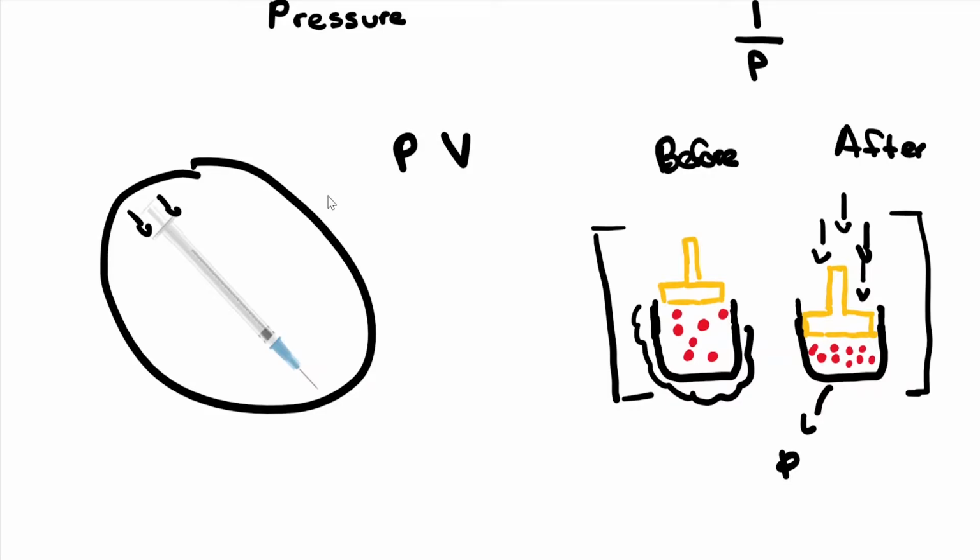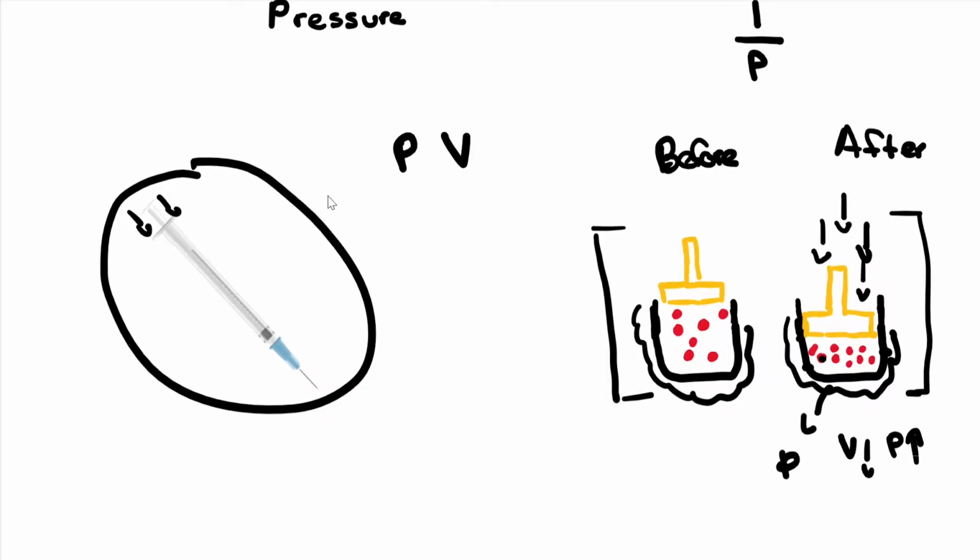Because pressure, as we mentioned in an earlier video, is defined by how often these little dots hit the surface of the container, how often the molecules collide with the container. So as the volume decreases, these gases are moving at the same rate, but they're hitting the outside of this container more and more often, increasing the pressure. That is a good way to visualize this inverse relationship. In this example, as volume goes down, pressure goes up, and it works vice versa as well.